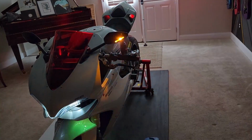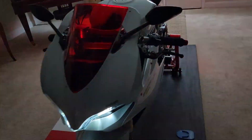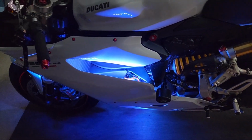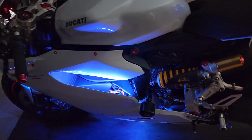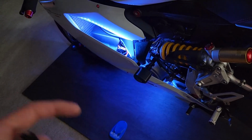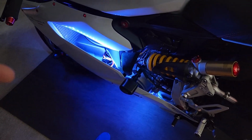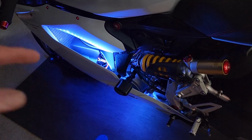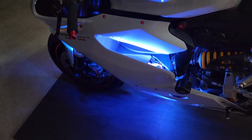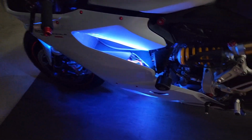Now, this is something I want to warn you about when you're doing this. I had to take apart this thing a 15th time, which really sucked for me. But the reason that happened is because the battery went dead to the point where I had to charge it, and it started screwing with the brain, which is this guy right here. And that brain tells it, when the brakes are on, to turn it red, and the turn signals. But it got so goofy and so low power that it actually tricked it, and it reversed the blinking. So I took it apart and had to redo it. And then once the battery was charged, I had to take it apart and redo it because it was right the first time. And let's check it.